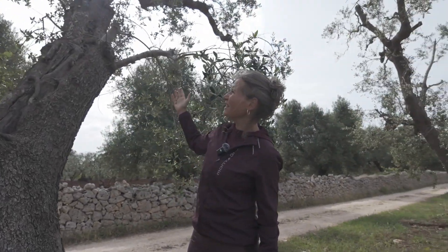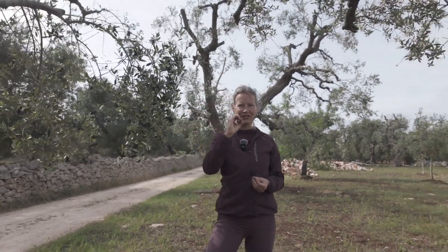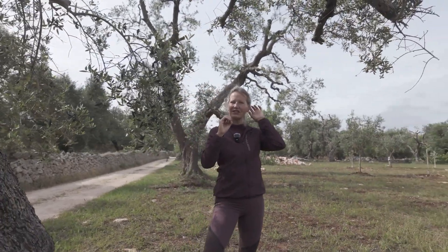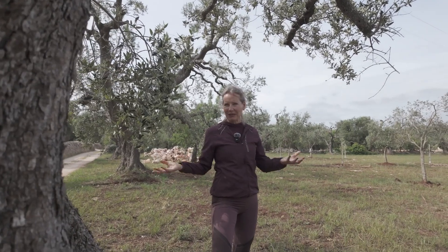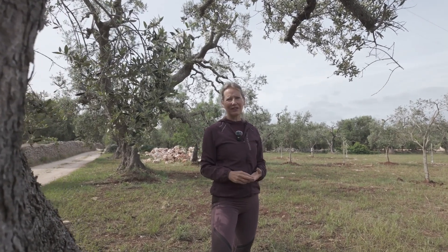This part is losing its leaves. Because what the Xylella bacteria is doing — it's going into the veins of the tree, the sap stream, and it narrows the veins. So it doesn't get the water or the nutrients. So even if it's raining, the parts of the tree that are affected are just drying out from the inside. And that's horrible.